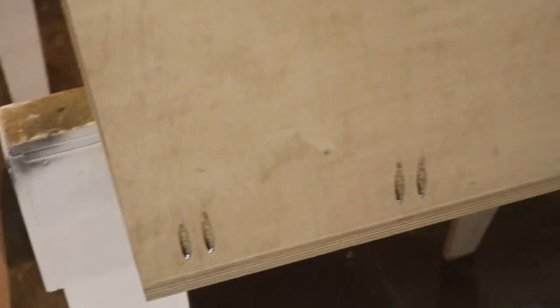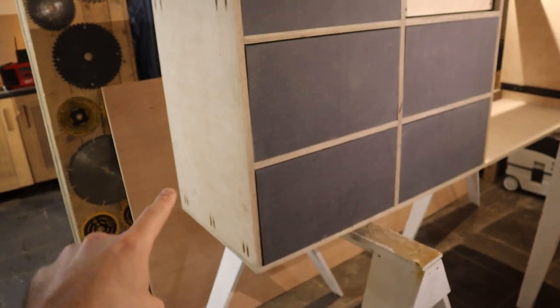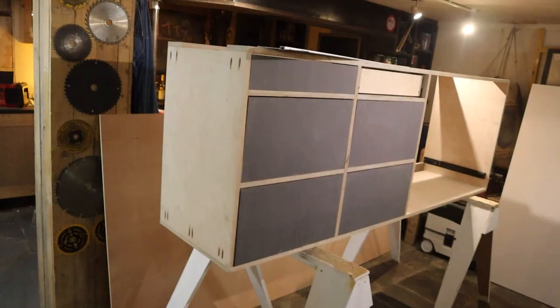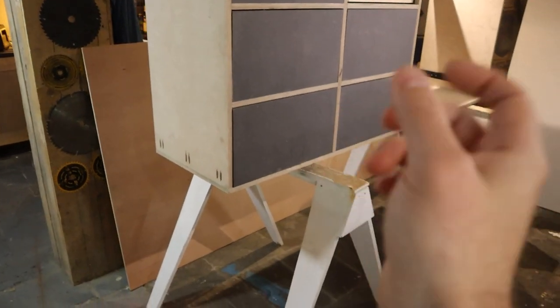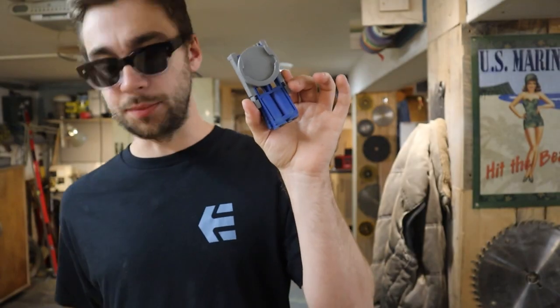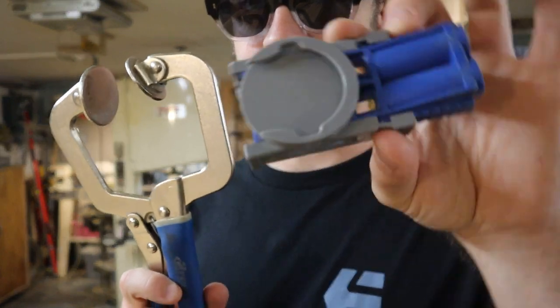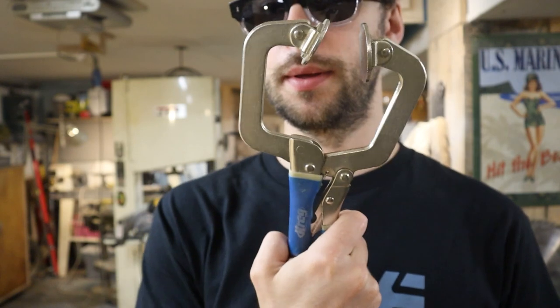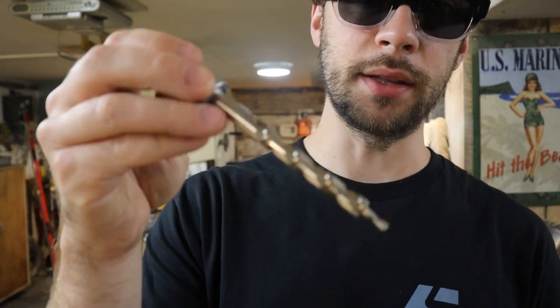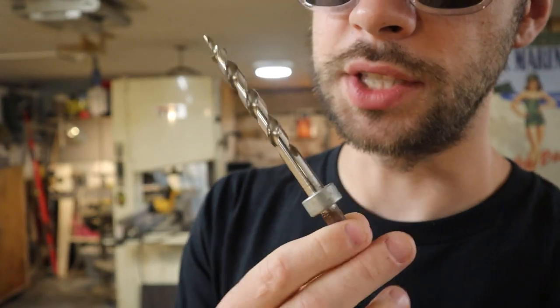So what this jig enables me to do is make these diagonal holes. And these diagonal holes are the basis for all of my cabinet construction. The reason I'm able to make so much money is because cabinets for kitchens and things have a really high markup value. The jig comes in three parts: you get this piece which clamps onto the piece of wood, you have this piece which is the clamp, and finally the drill bit - this is the bit that actually drills the hole. Is that too obvious to say? I suppose it depends who's watching this video.